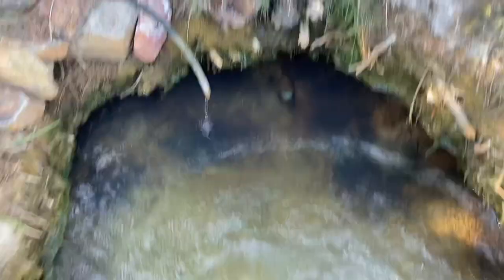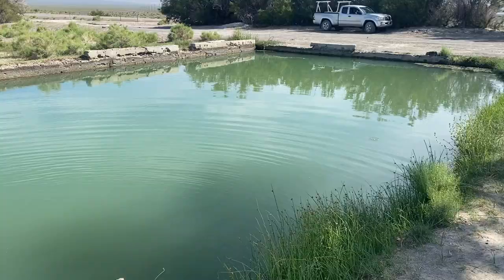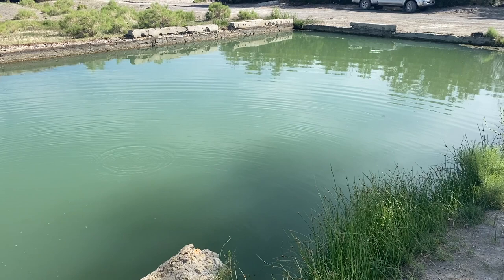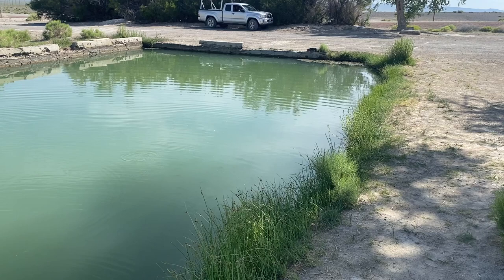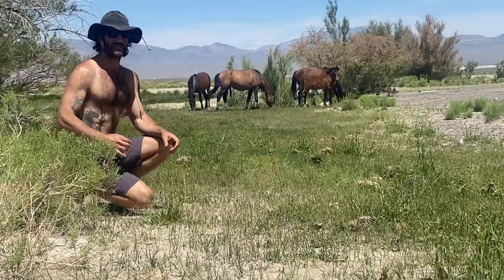Now that is the big pool at Alkali Hot Springs. You can see some fish jumping around — it's probably 80 degrees, so it's actually perfect during the day when it's too hot for the hot springs. We're going to go get some breakfast and then get into the water.